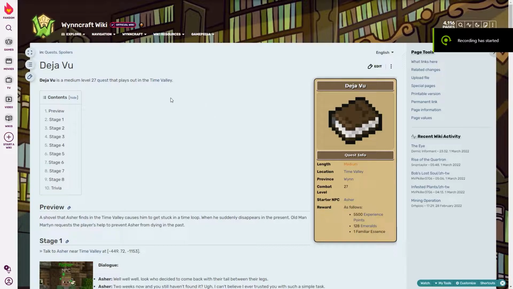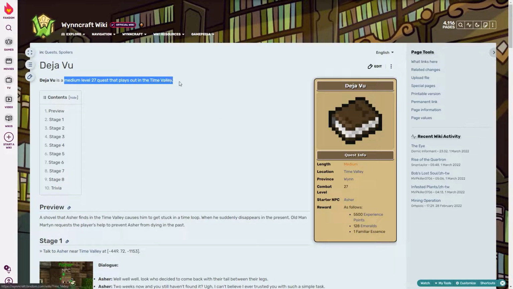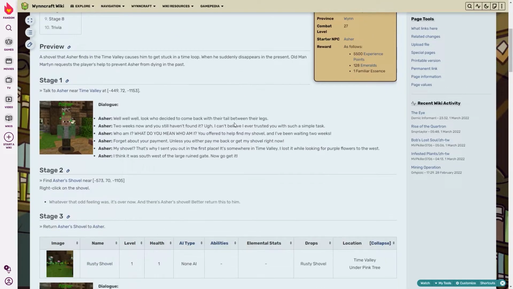Alrighty, and switching over here to the wiki, we have the Deja Vu mission. It is a medium level 20 quest that plays out in the Time Valley. So yeah, let's go ahead and go into it.